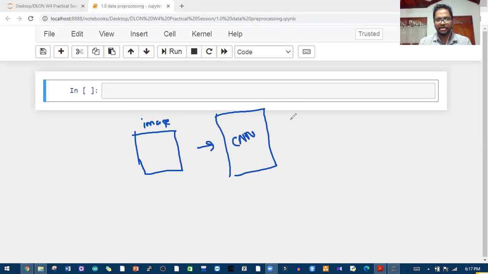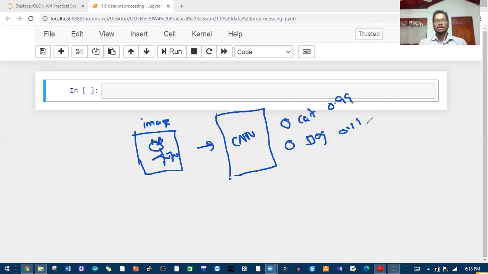We are going to train a convolutional neural network, and at the end of the convolutional neural network, as usual, we have two neurons for cat and dog, right? So this is what we are going to do. We are going to apply an image, and the convolutional neural network is going to predict whether this is a cat or a dog, right? So like this, 0.9. It's going to give us a probability of whether it's a dog or a cat, right? So that's the basic plan of what we are trying to implement, right?